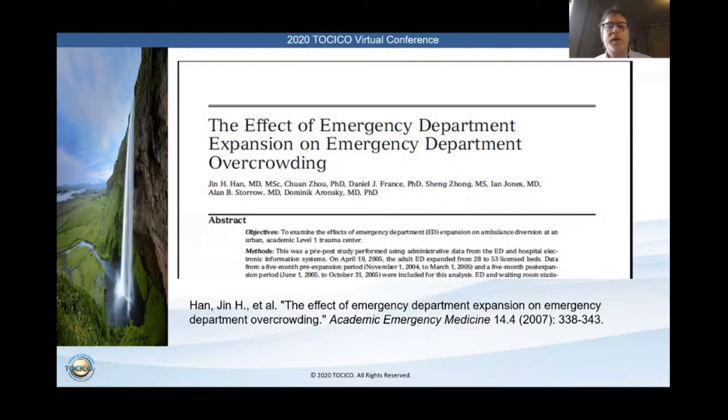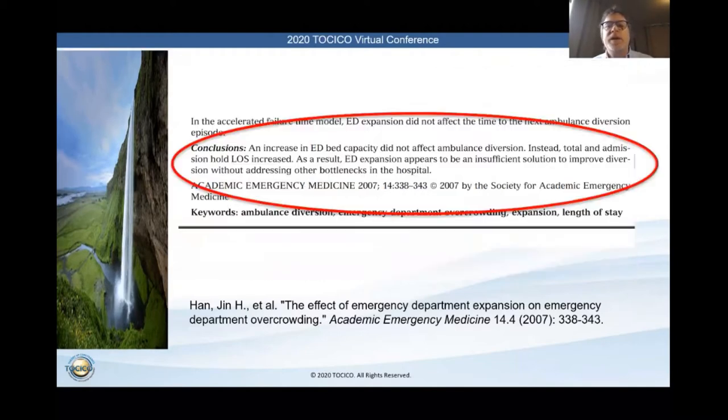Their solution to overcrowding was to expand their emergency department. But after spending $40 million to double their number of beds, they found their flow metrics were even worse. Why is that? Well, all they did was increase their ED's footprint. Their ED was like a parking lot for admitted patients boarding in the ED, and all they did was build a bigger parking lot. They increased their inventory. They did nothing to improve their throughput, and in the process, they increased their operating expense. And while their results shouldn't surprise anyone in this audience, in the world of healthcare, this was so unexpected that they published their experience.